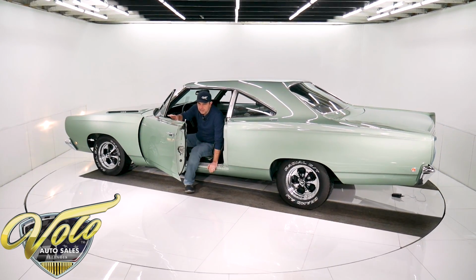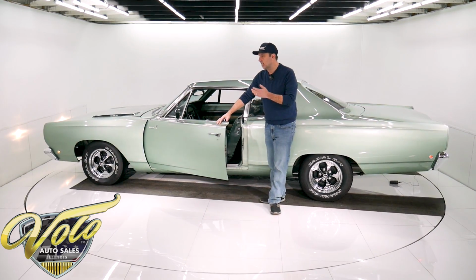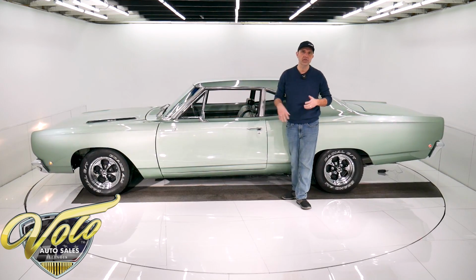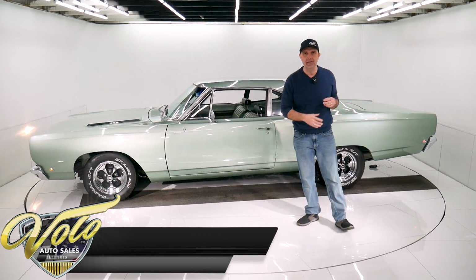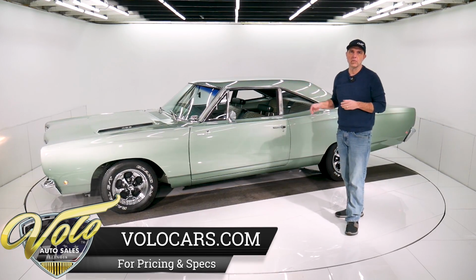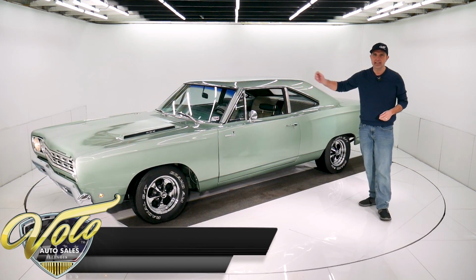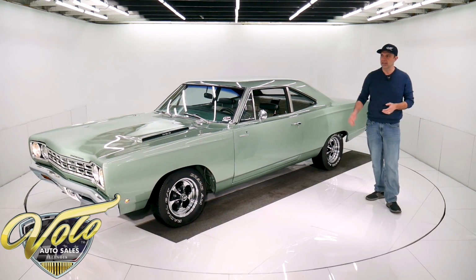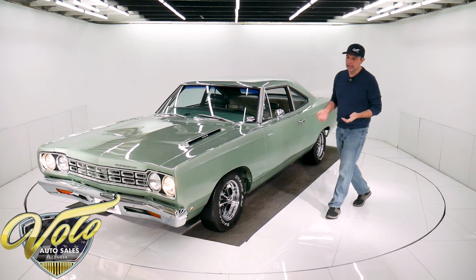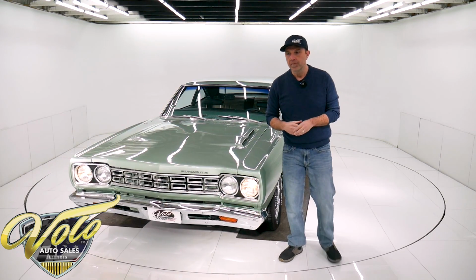My son Ryan manages the shop, and twice, two different occasions, he just randomly said, this is a really good car. So he gets underneath them, he test drives them, he hears what the other guys are saying about the cars, and again, twice he told me this is a good one. So not only does it look good, but obviously you see it starts right up, the clutch feels good, things work. It's just a good car, and it should be with all the money that was spent and all those receipts that will go with the car.